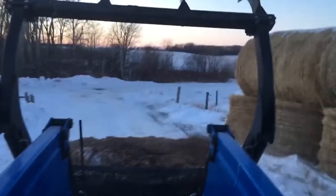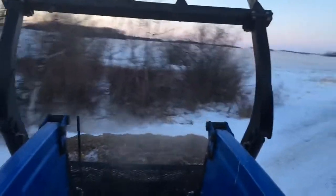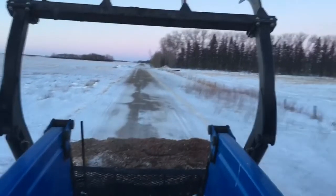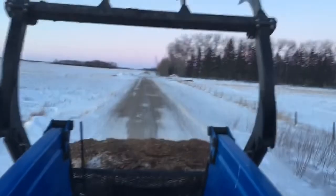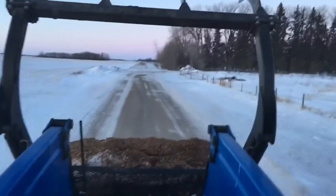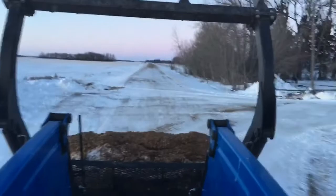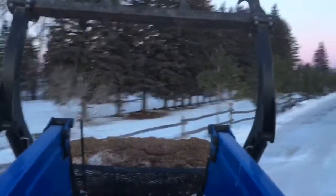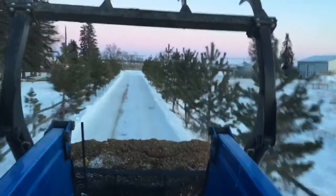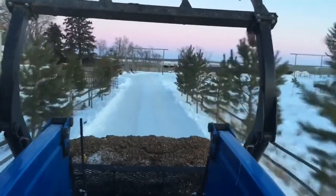Well, I did all of that, but stuff always happens, and I got a lovely little surprise a couple of days ago when it was not as cold as today, but still quite cold, and I noticed there was a nice little puddle forming in one of the calf pens, and found the water trough running over. It had been running over for a little while, not too long, because we keep an eye on stuff fairly well. So, yeah, what happens when you have an overflowing water trough and the trough is encased in about 1.5 feet of ice? Well, the loader right there breaks most of it away, and then you got to do the rest of it by hand. So, this was what happened the other night.